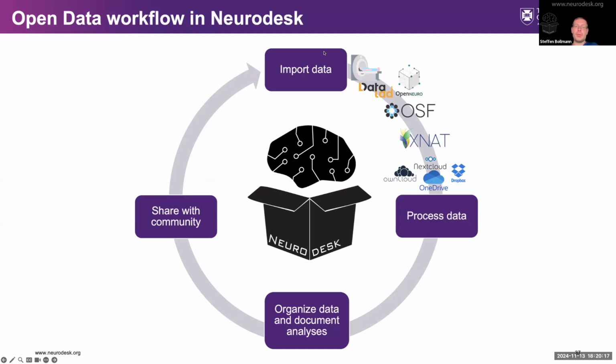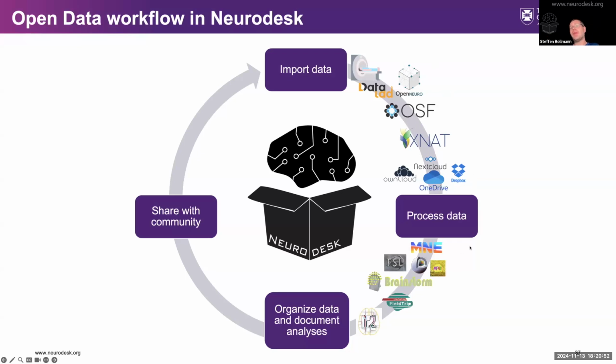So usually if you produce open data, you would start from, for example, an MRI scanner or an EEG system, or you would download data from, for example, OpenNeuro or the Open Science Framework. And then we have a tool in there that's called DataLad that can handle a lot of these cases where we can download data from these systems. Also, XNAT we support, which is a tool commonly used in the neuroimaging space to archive data. And then we, of course, support any cloud provider or any local connection. So pretty much anything. This is not a complete list. This is just a couple of examples of what we support.